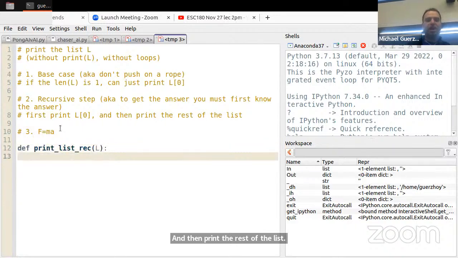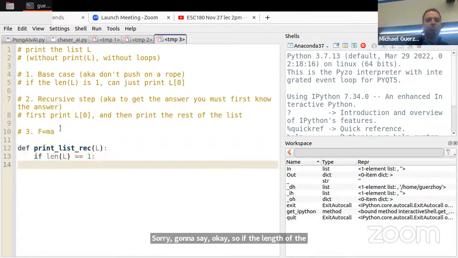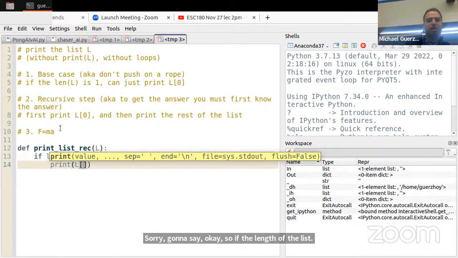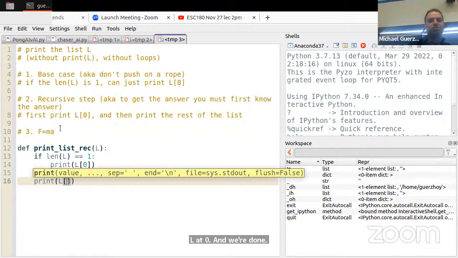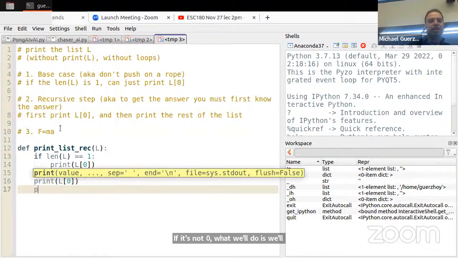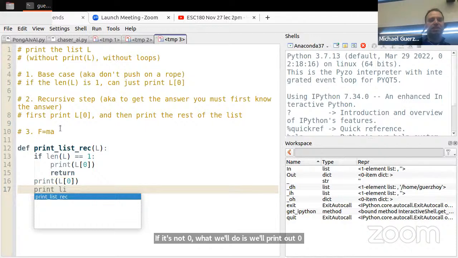So if the length of the list is 1, we'll print L at 0, and we're done. If it's not, we'll print L at 0, and we'll print the rest of the list.